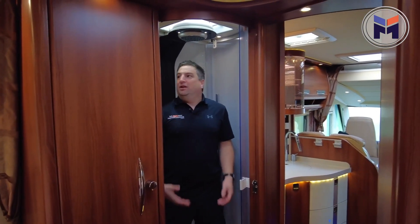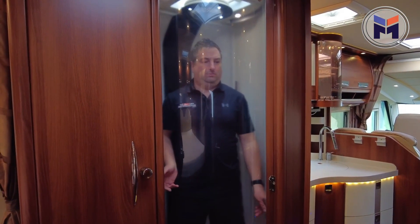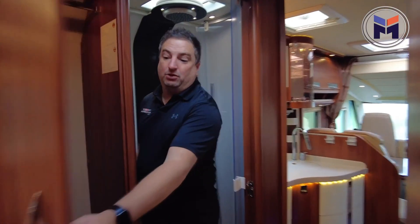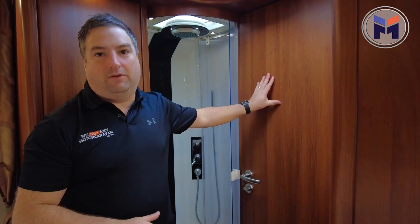For someone that's only nine stone, this shower is the perfect size. I'm not the smallest of chaps but certainly not the biggest, so is it a little bit claustrophobic? Only really when you open the shower door. It's still got the quality, it's still got the style, and you've still got a massive cupboard here. If you've ever watched any of my videos — hello Shane's mum, Shane's mum's the only one that watches them — you'll know I hate those rubbishy plasticky drawer separators that remind me of my grandma's kitchen. The fact that you've got a full door going into the main bathroom gives it a real premium bathroom-bedroom feel and separates you from the main living area.